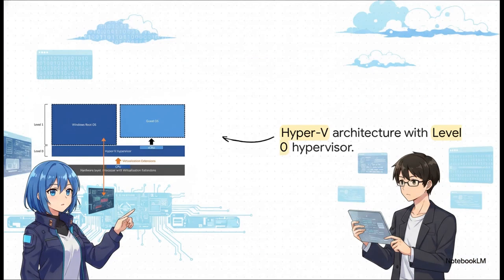This brings us to Hyper-V. It's honestly one of the most powerful pieces of tech tucked away inside Windows Pro and Enterprise. If you look at how it's structured, you'll notice the hypervisor sits at level 0. That's directly above the bare metal hardware. Because of that architecture, you can run a completely separate guest OS at level 1, right alongside your main Windows system, and they won't interfere with each other at all.